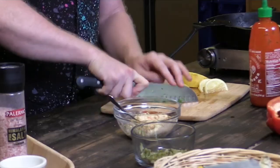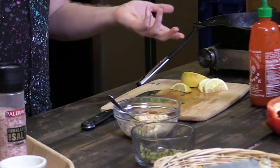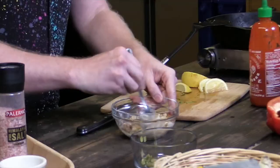There you go. Okay. Because we've got these nice little aromatics, I'm just going to take a pinch of what I've got. And again, we're just playing with flavors on a very basic recipe. It's just the lemon juice, the dill, the salt and pepper, the sriracha for the sweetness, and the mayonnaise in there to make it a spread, basically, or a dip, or spoon it on, whatever you want. A lot of different flavors there. And then we're just playing with it. The little bits of onion, the little bits of these aromatic herbs. Now, this sauce here, probably more of a pickle flavor. But this one over here, a lot more going on. Yes, the real dill, as you had said.